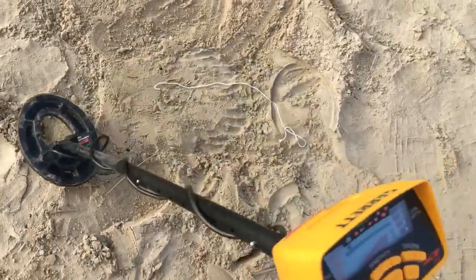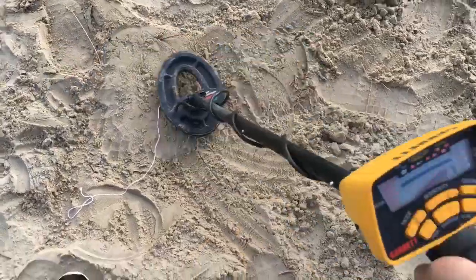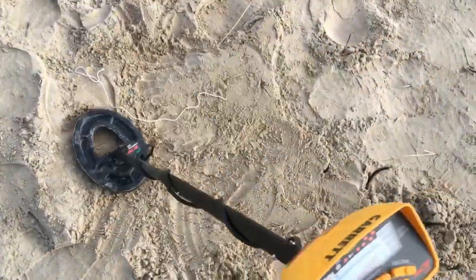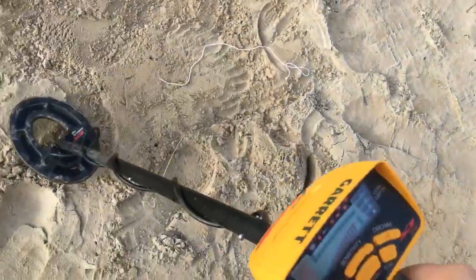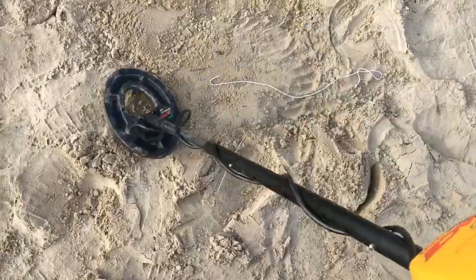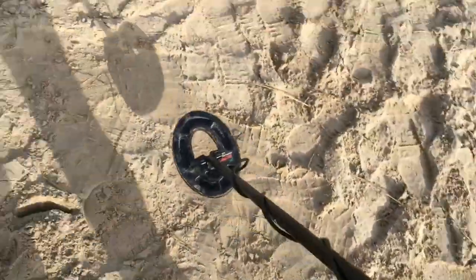seems we're picking it just about. Let's move it around a little. We should get it as we come round this way. There we go. As you can see, I'm really scraping the floor here to try and get it. So we're getting it that way, so I should be able to get it this way. No, for some reason, but there you go. So that's how the Garrett got on.